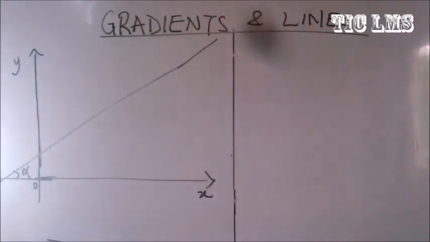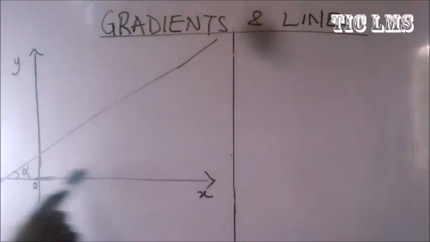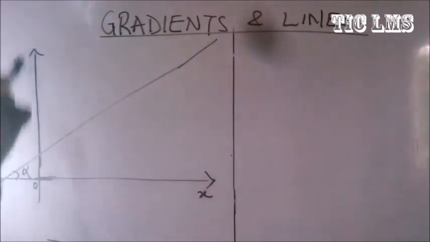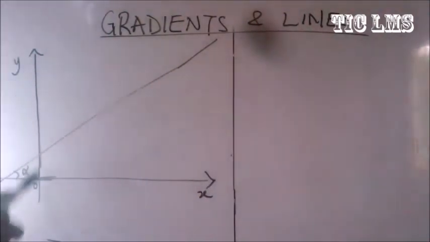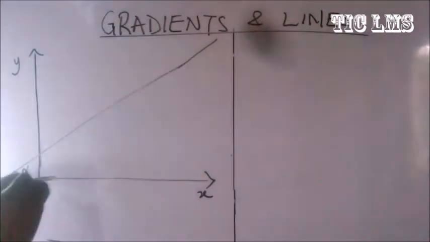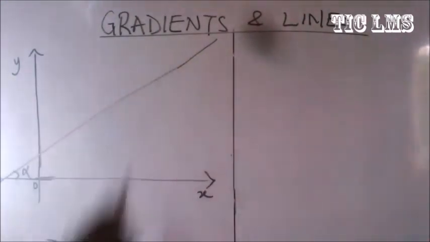So in this topic, we shall be making use of our graph booklet. So here we have a graph. This is the x-axis and here is the y-axis. The x-axis is the horizontal line, while the y-axis is the vertical line. And they both intersect at a point which is O. So here is a linear equation which is represented by this line.